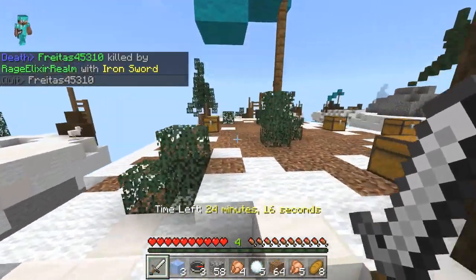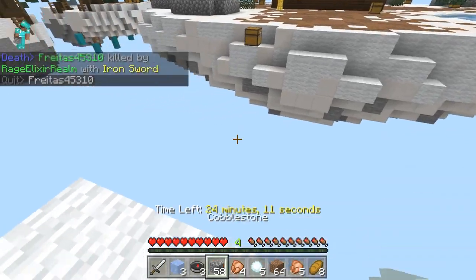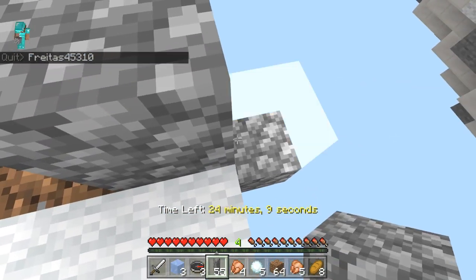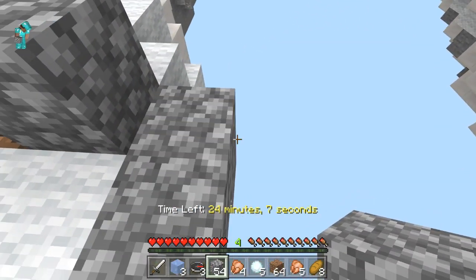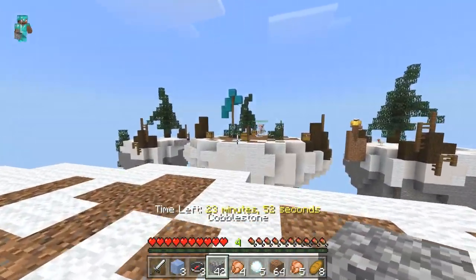What? Come on. I actually want to see someone run away from me. That would be hilarious. I've yet to see that though. Oh my goodness. I keep doing that on accident. I don't want to fall off. I see you. I'm gonna build on over.